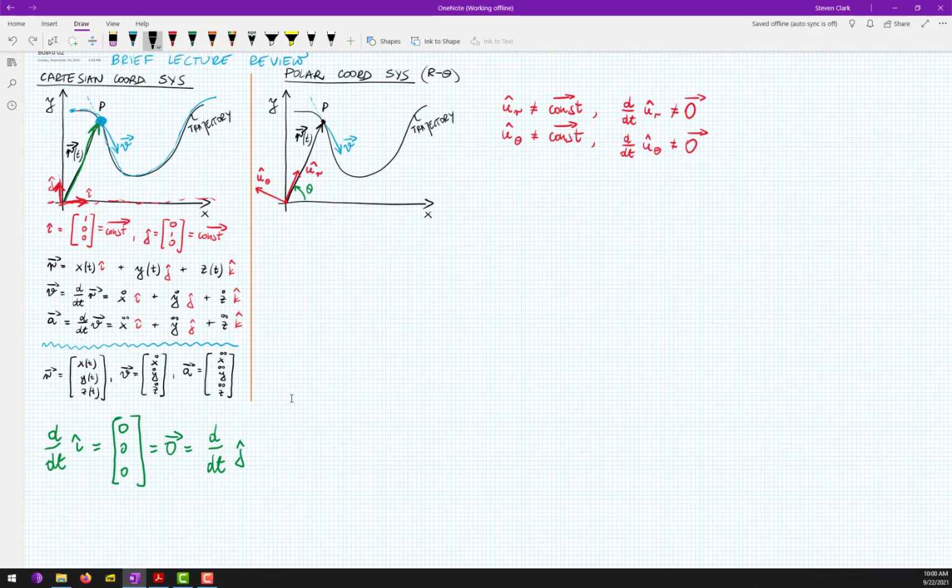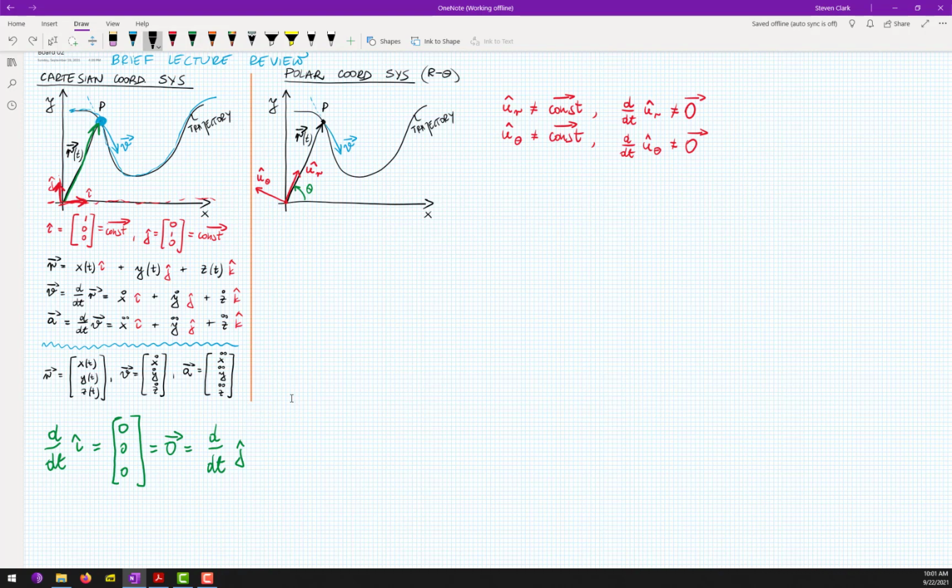So basically vector r is x, y, z. Velocity is the first time derivative of position, so it would be x dot, y dot, z dot. And acceleration will be x double dot, y double dot, z double dot. You can use American notation here. I personally prefer vector notation. They are equivalent. So that's all actually. Are there any questions when it comes to the Cartesian coordinate system?